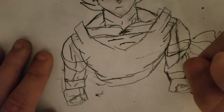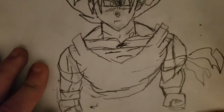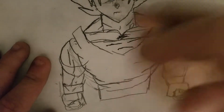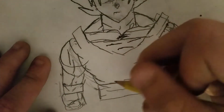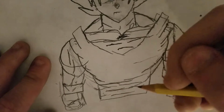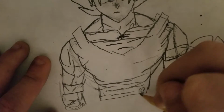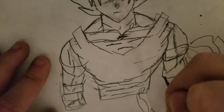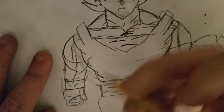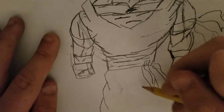Also, guys, if you want to make it look like a cooler effect, like it's kind of 3D, add two lines right there to add in the other fingers. Now, right here is where I would draw the other ribbon type things. So it's not going to be a full body sketch.